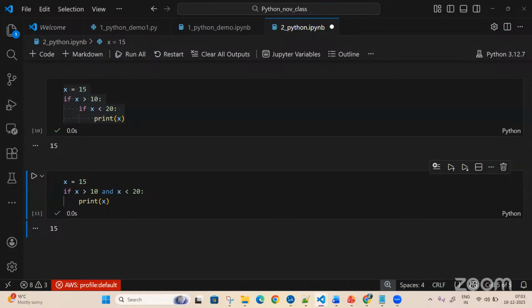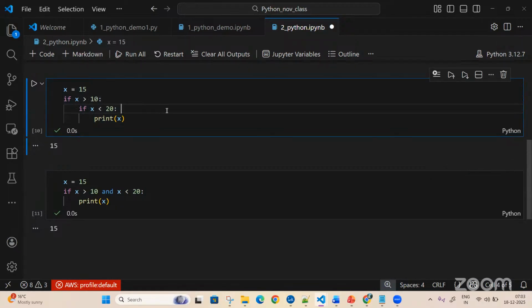Sagar, if we give indentation, it will take a new if. Which one am I talking about? You're talking about this? Yes. See, for your first if condition, this is the indentation. After indentation, you can write any logic or expression, that doesn't matter. It will always check with this if condition. Now you're writing one more if condition, but for this particular if condition, it requires one more indentation. Then only it will understand that I need to execute for this.